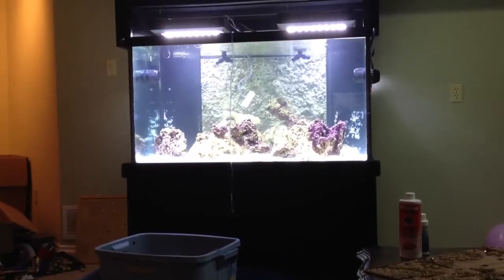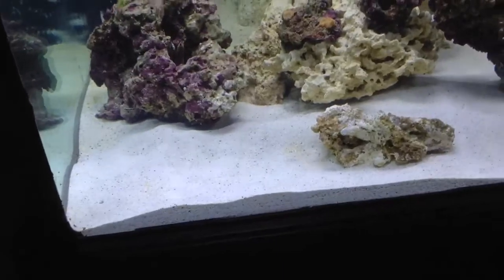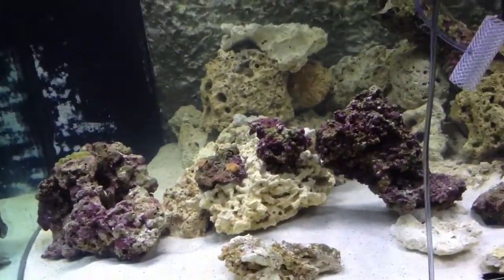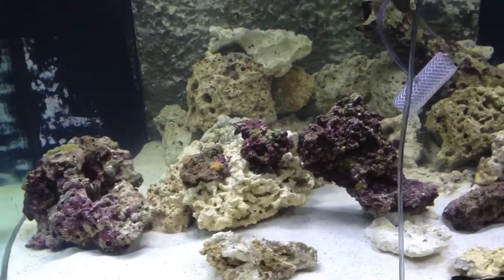Another thing, I didn't go deep with the sand bed. Let me show you guys. My sand bed is very thin. I did not go deep in my tank. As you can see, there is dead rock right there in the back, and there is live rock. I added the live rock yesterday. I finished adding the live rock.